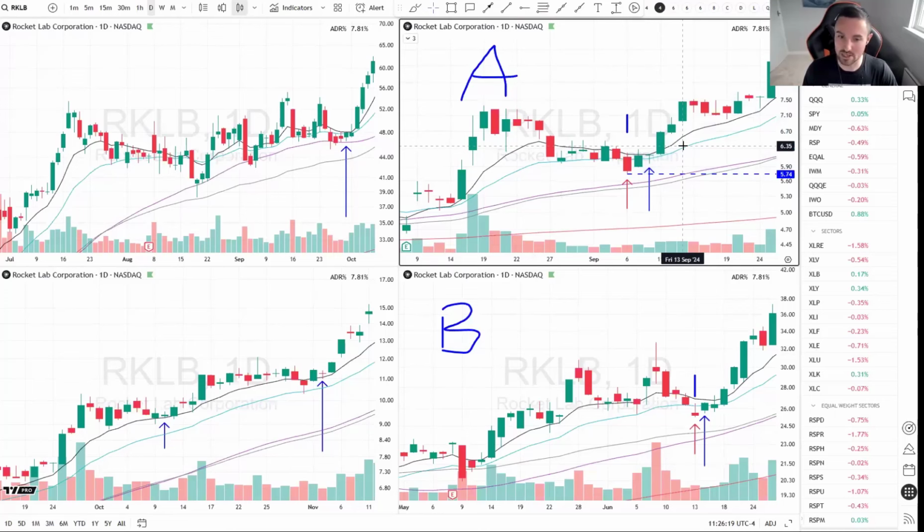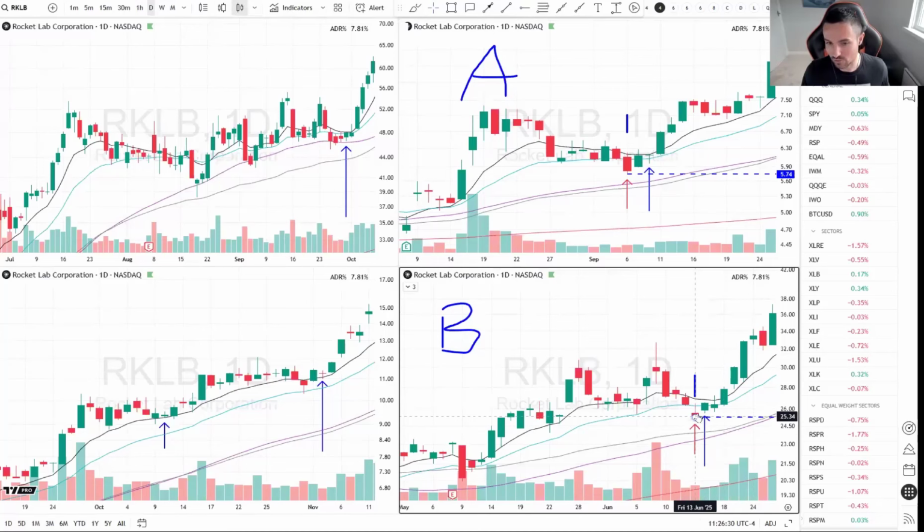Does that always happen? Doesn't always happen, but you've somewhat got to think about market operators, algos trying to make you do the wrong thing at the wrong time. So you can see it here with Rocket Lab as well. Closes below the 21-day EMA. That is a sell signal for many people who use the 21-day EMA as a trailing stop. But what happens? Well, it then turns around and powers up again, 50% in the next couple of weeks, right? So you just want to be aware of that.